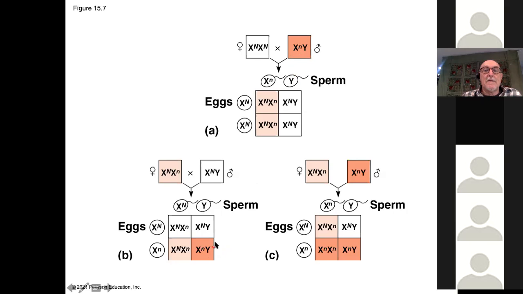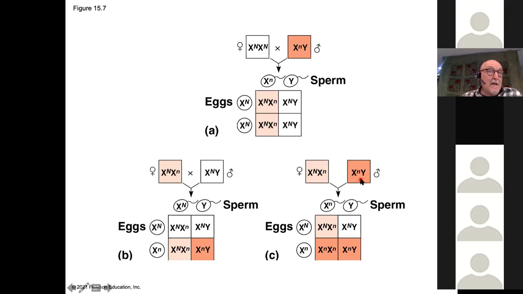Okay, so this is a very typical pattern of inheritance when you have a recessive gene sitting on an X chromosome: female carriers, and then it pops its head up every now and again in the males because they only have one. Let's take another example. Here's, again, the same thing, a heterozygous, big N, little n female, 2 X's.